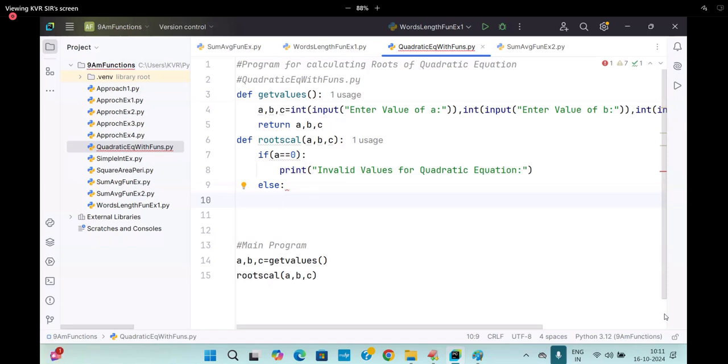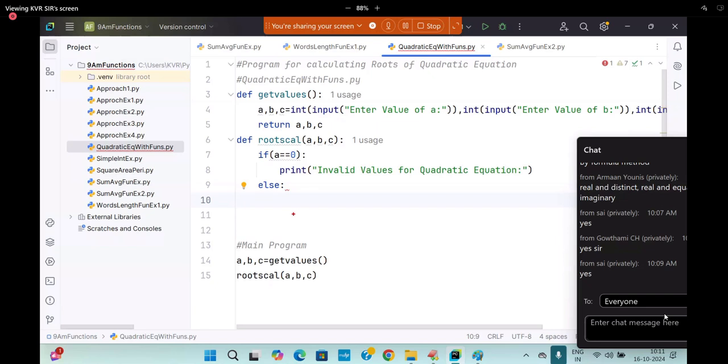So I'm going to take some values, something like 2x square plus 4x plus 2 is equal to 0.